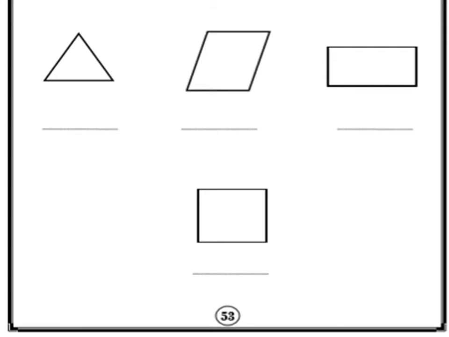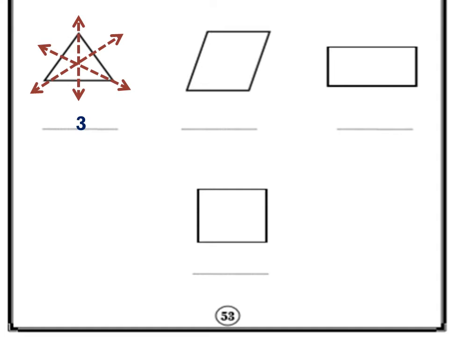And now in this shape we have an equilateral triangle. As we said before, in the equilateral triangle we can divide it into 2 equal or identical halves like this. So we have 1 line of symmetry. Can we divide it by another line? Yes, we can also divide it like this and like this. So how many lines of symmetry in the equilateral triangle? We have 3 lines of symmetry.